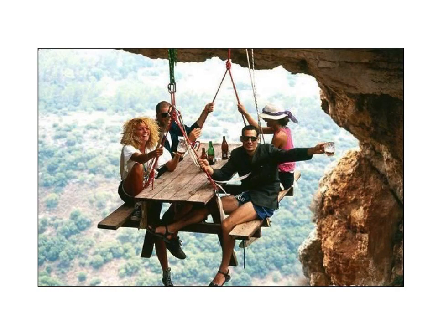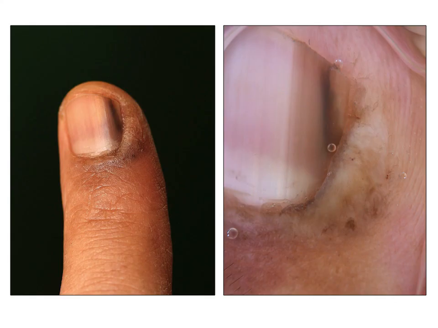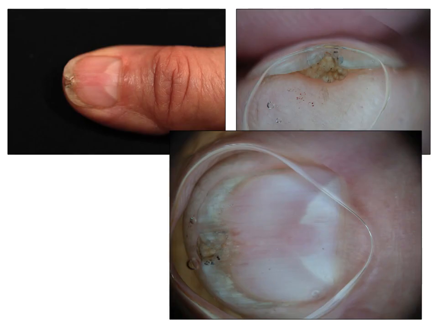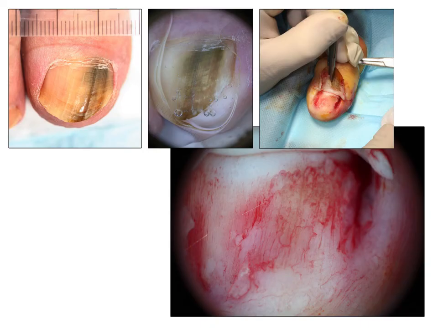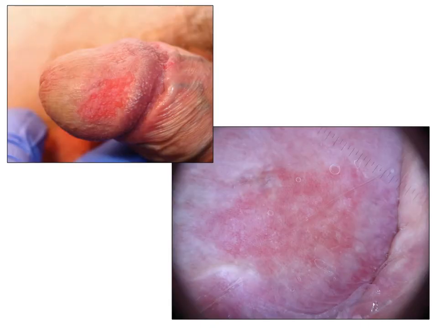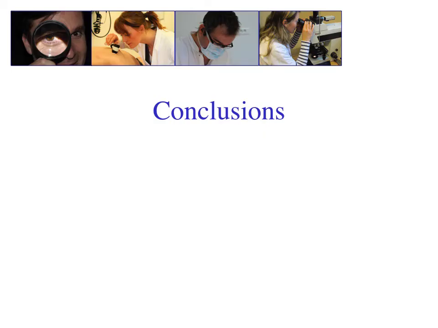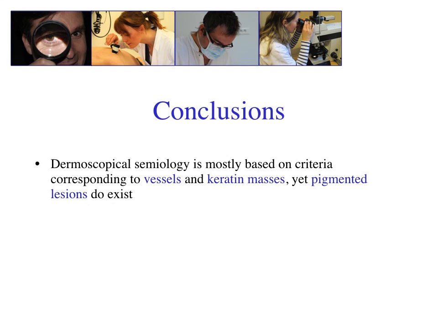To be complete, squamous cell carcinoma on the skin is not limited to these classical pictures. We will also observe squamous cell carcinoma in the nail unit, in the periungual unit, and this needs also dermoscopical criteria, but this is a long story. Squamous cell carcinoma is also observed in mucous membranes, and again, it needs a specific description. So I come now to my conclusions.